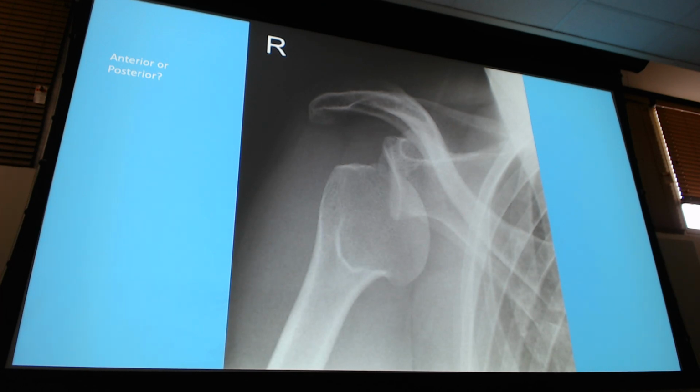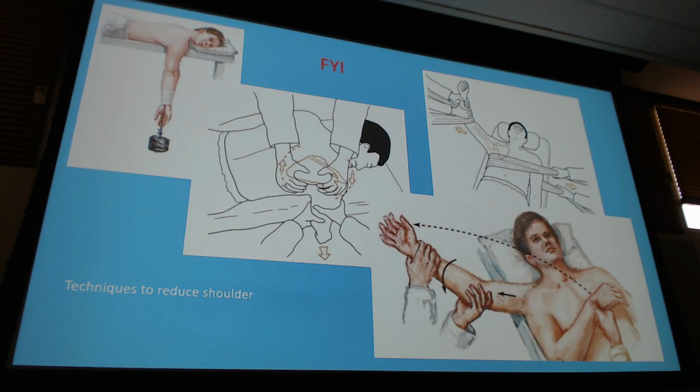This is for your toolbox for when you get in the clinic, if you ever need to reset or reduce a dislocated shoulder. You're going to see this again in ortho, but I've used this slide specifically in my clinic before, so I threw it in here for you guys to have. I actually got it from when I came through this program in ortho, so I still have that on my desktop.